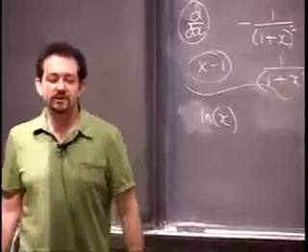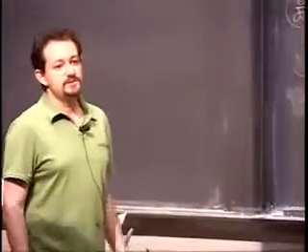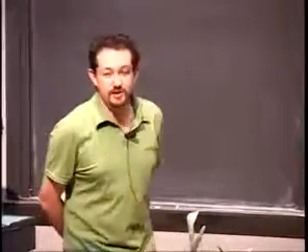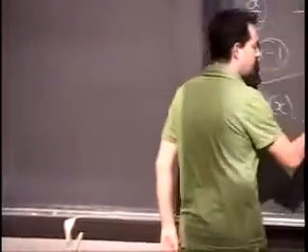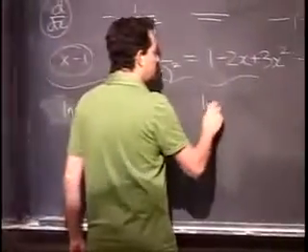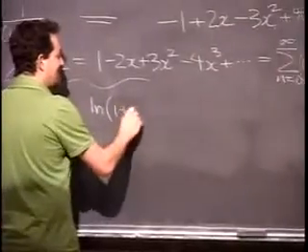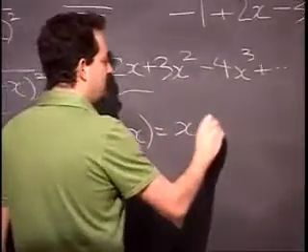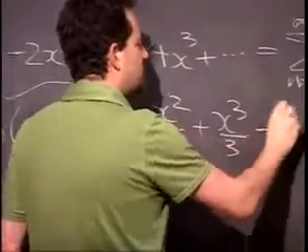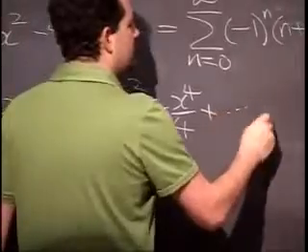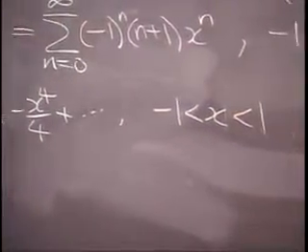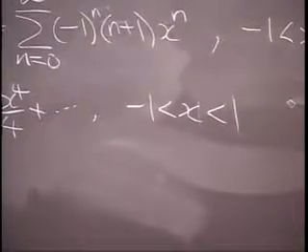Now, the thing about log x is that it is not defined at 0. So you can't find a Maclaurin series for log x. But suppose that you were asked for a series for log x about x equals 1. Well, if you start off with log of 1 plus x equals x minus x squared over 2 plus x cubed over 3 minus x to the 4th over 4, and so on, which is valid, as we've seen, for x between minus 1 and 1. Also at x equals 1, but let's not get bogged down in that detail.